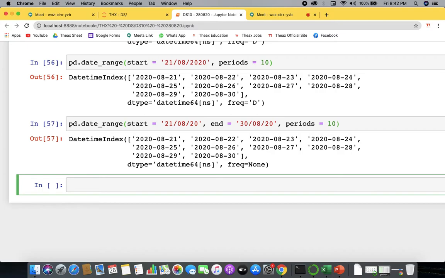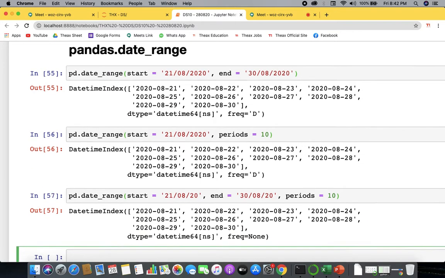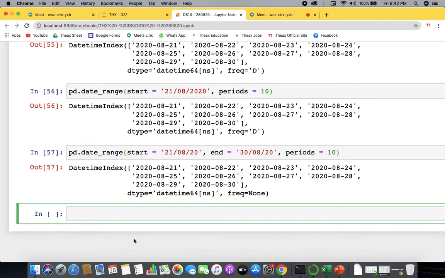So what did you get? The frequency is none. You can see the difference. The frequency is none in this case because it is generated automatically in the DatetimeIndex.